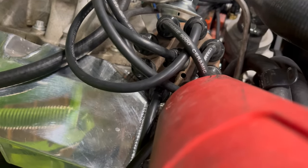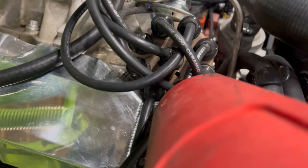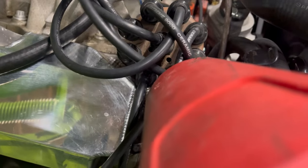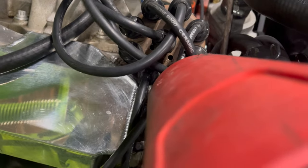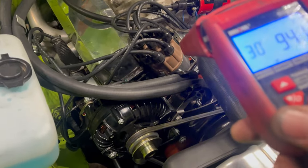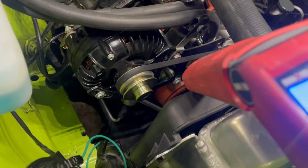I've got the vacuum advance connected at idle, and I was thinking that might mess with rotor phasing — and it does a little bit. As that plate slides, it moves the pickup, and that changes the relationship between the pickup and the cap. It's a little off to the left, but not very far. When you rev the thing up, the vacuum goes away and it lines the rotor back up — so I'm happy with that. According to my calculations, there's 18 degrees of vacuum advance available. Currently we're idling at 30 degrees, which means base timing is set at 12.